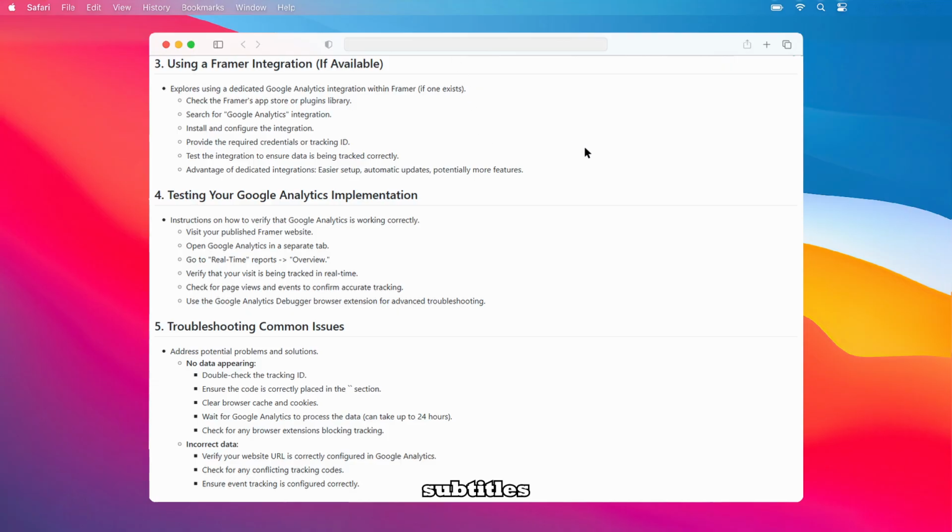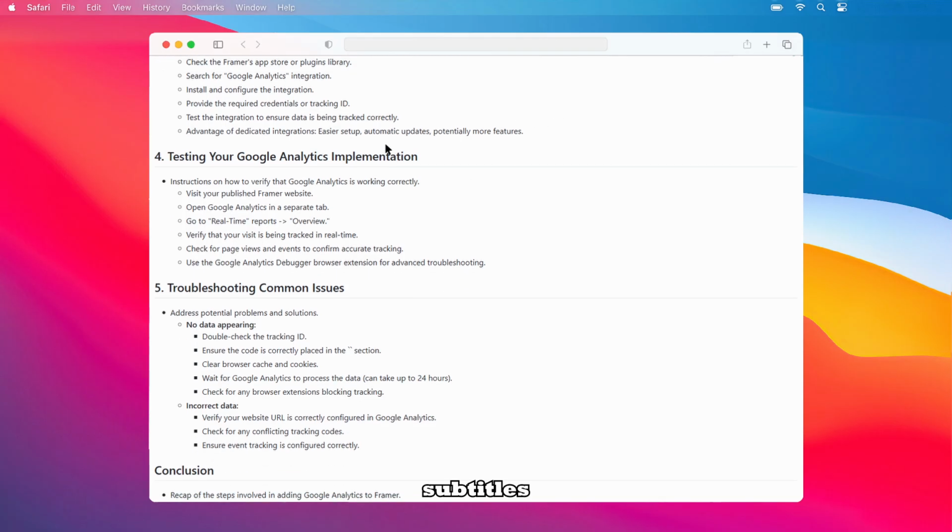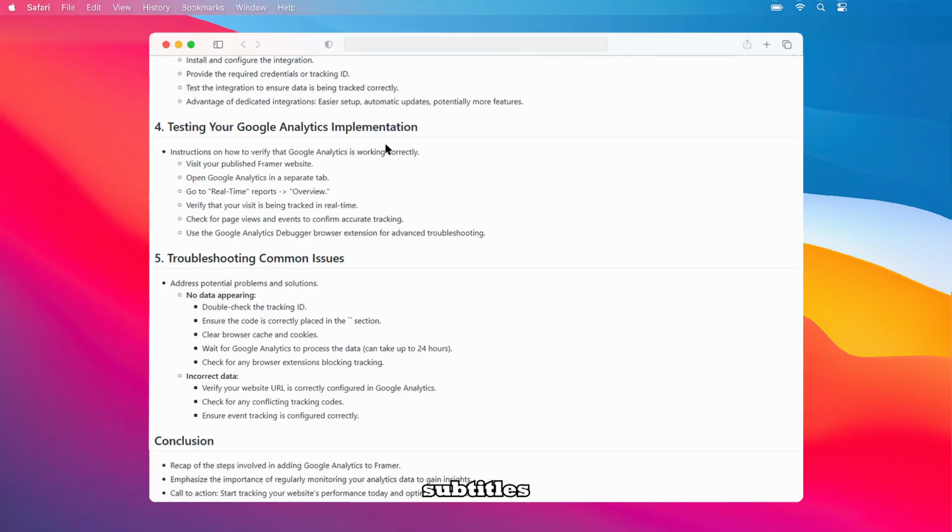Right, let's talk about testing your Google Analytics implementation. It's crucial to verify that Google Analytics is working correctly after you set it up. To do this, first visit your published Framer website. Then, open Google Analytics in a separate tab in your browser. Navigate to the Real-Time Reports and then select Overview.